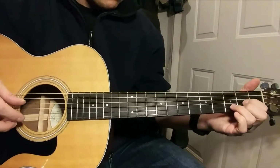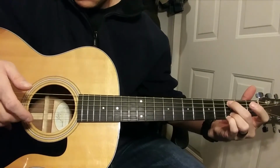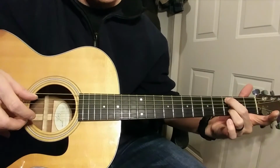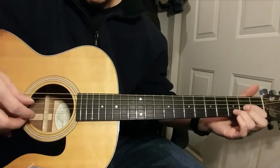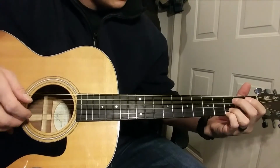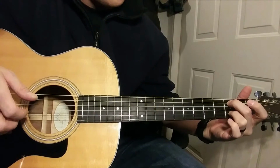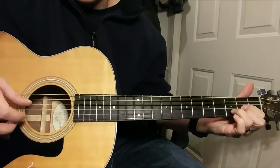And so from the common part, and then we're going to play E string, B string, G string. Then we lift our pinky and we pinch the A and the high E strings. So that little phrase is, here's from the common part, so the D chord and then the open D string. And then G and B strings. So one more time, so from our D chord and then our open D string at the end of the common part.